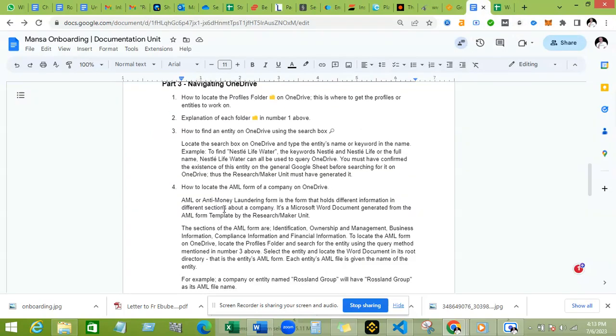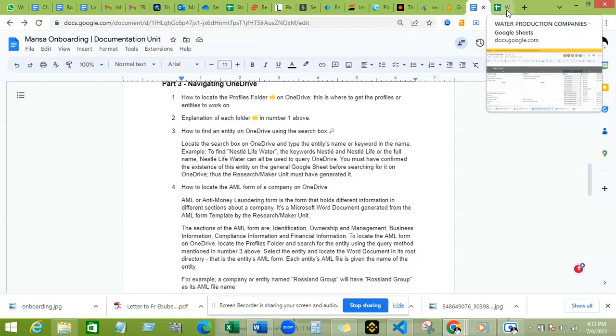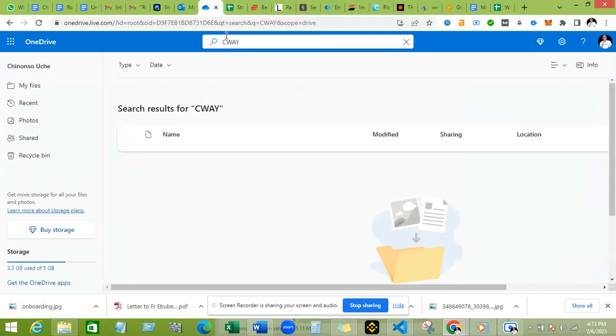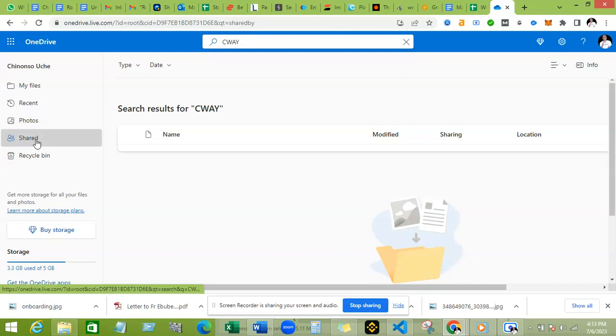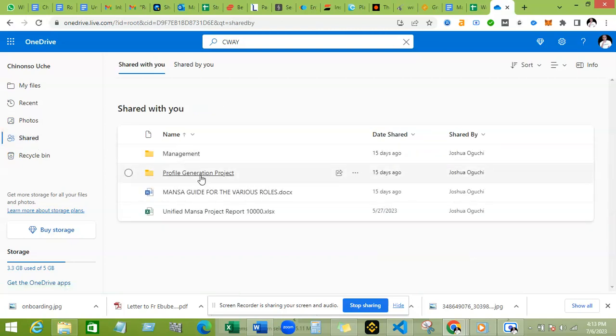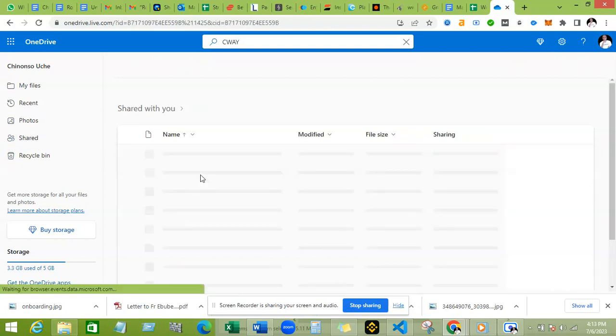The last sub part of this part is how to locate the AML form of a company on OneDrive. I've already said this earlier. Go to OneDrive. This is my OneDrive. You go to your files shared with you, then go to profile management.